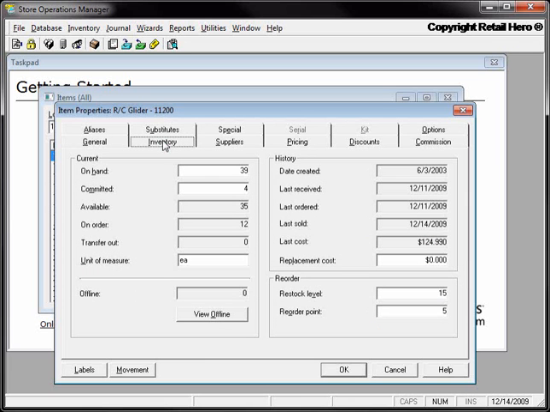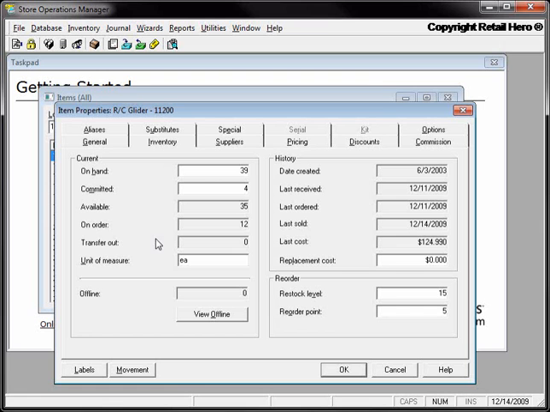The Inventory tab contains live figures of the item's inventory status with historical information. It is possible to modify the on-hand and committed inventory manually, but this is not a good practice. It is possible to cause this type of inventory adjustment to prompt for a reason code, which will help track quantity changes. The available value displays the result of on-hand quantities minus quantities that are committed. You can also view how many of this item is on a purchase order or in the process of being transferred out of the store.